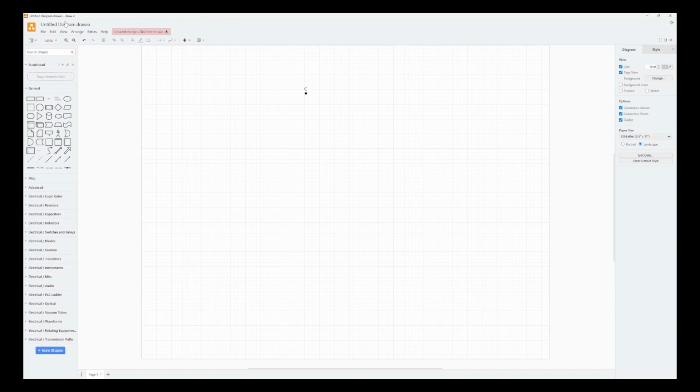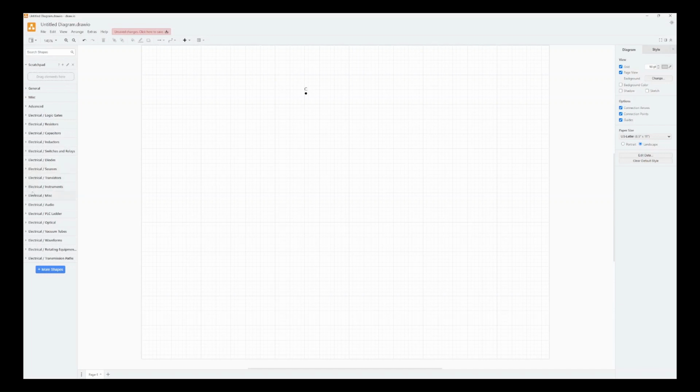Nothing really surprising up here with the usual set of toolbars. Not going to spend a lot of time on this. You're already familiar with such things. Here's the search bar, the scratch pad, which is going to get some discussion here in a minute, and then these various classifications of symbols. Yeah, the electrical ones should be very interesting to you. This particular set of symbols comes up because we selected a new diagram that is a schematic. So it customized all these for us to give us this option. Pretty handy, pretty easy.